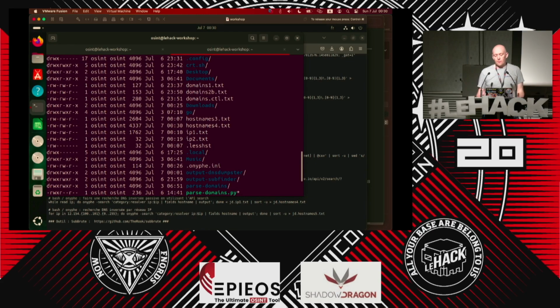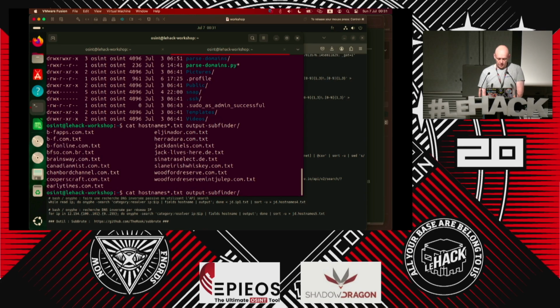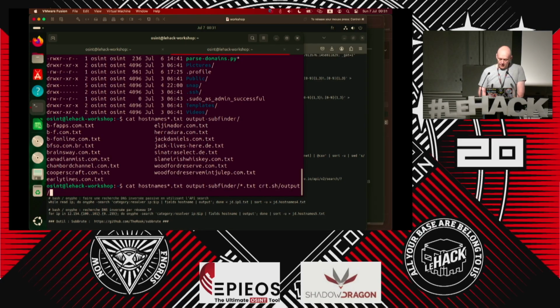So the final step would be to go through those different documents, but to give us an idea, if we say all host names txt, there we go, and then output subfinder star.txt and crt.sh output. We'll just take all of those.